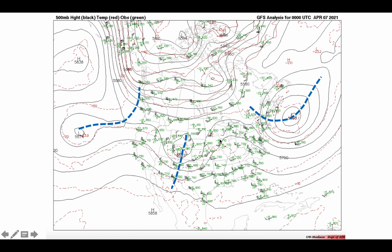So here are the series of trough axes that you can identify, one running right through this trough just to our west, one off the west coast of the United States, and then heading into this cutoff disturbance. And then the cyclone southeast of Nova Scotia is tied up in this really strongly cut off upper level low, but that's really still a trough axis. And then the ridge axes are in between the trough axes. Here's an obvious ridge axis. Notice the poleward protuberance of the equivalent isobars in the black lines going poleward along that line and going poleward again along this line, cutting through California and eastern Oregon.